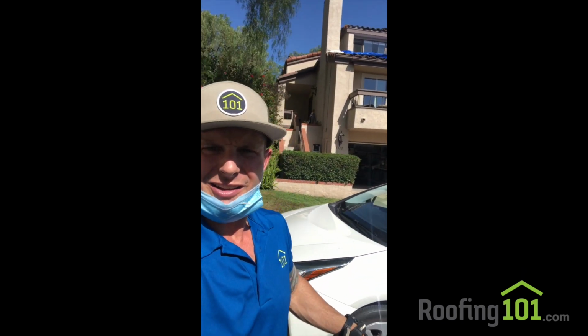The issue with leaks is this, and this is what I was telling the homeowner. They just bought this place like 2 months ago, so they had it inspected. No problems with the roof, no problems with anything. But you look at that, you have windows, you've got doors, you've got a patio deck, you've got a chimney penetration. You've got a lot of penetrations there where the water could come in. And you've got all the penetrations from the solar, so we have no clue. But the best thing to do is get your landmarks measured out, then get up there and start to investigate and diagnose from there. So that's what I'm doing.